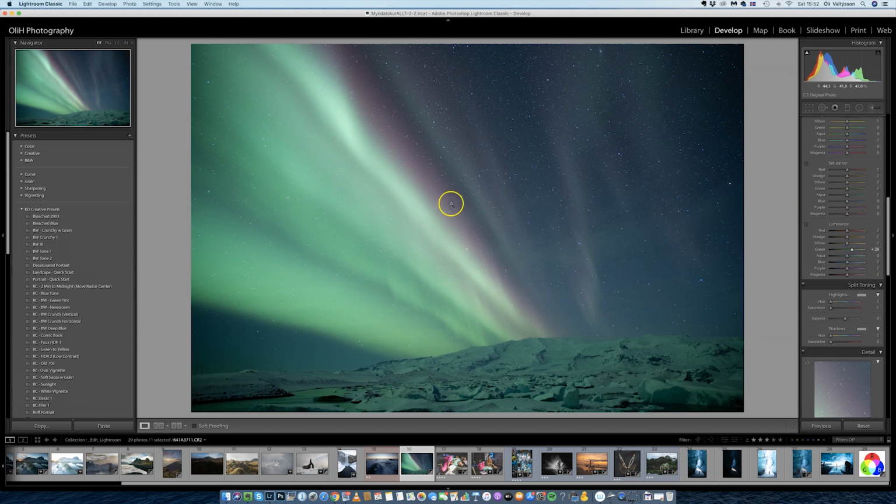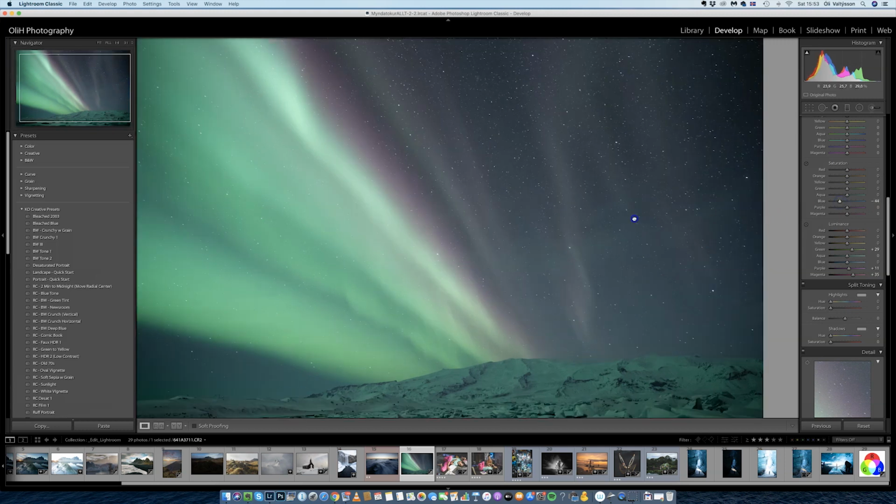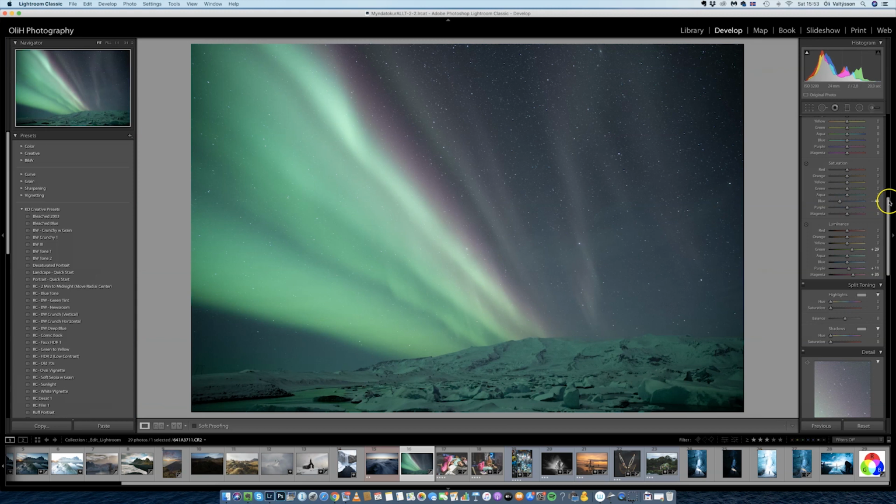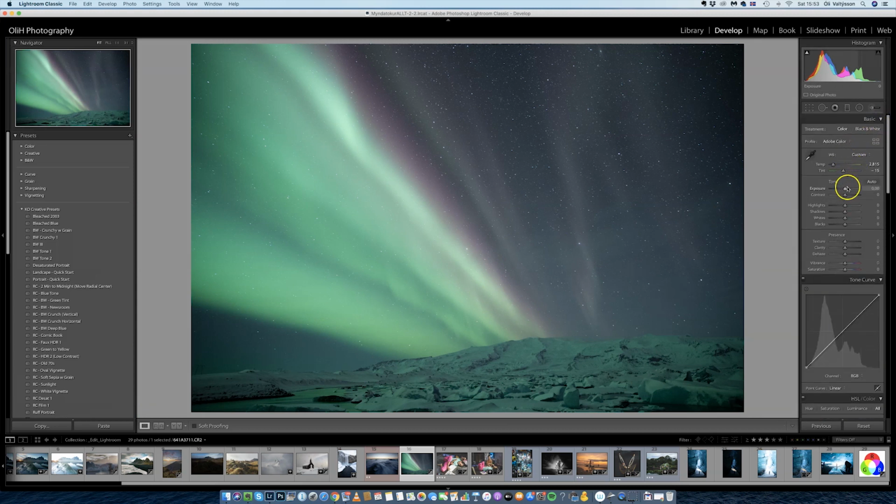Somehow we have a little magenta. I guess this is a magenta color here. And this is magenta, like this, something like that. I don't like all this blue in the background. I would like it to be more black, so I decrease the saturation, not too much, but something like that. Look at the before and after. And I also want it to be somewhat darker, like that. Something like that is nice.